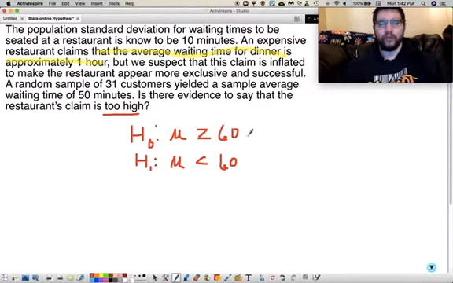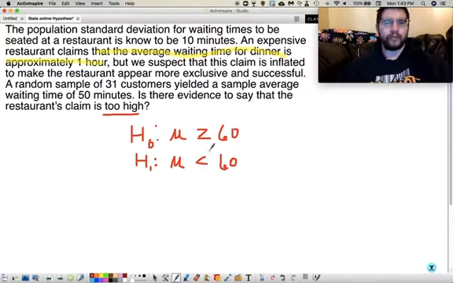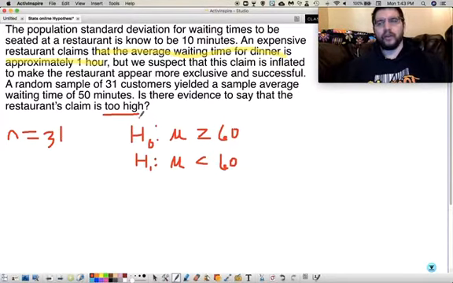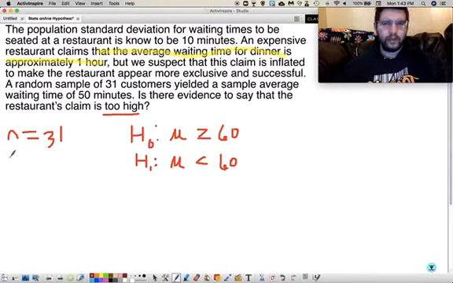So this is one I kind of pulled from the internet to give a real life example of how we can interpret these results. So I'm actually going to show you what both results would say, and you can decide from there what you like better. So we have 31 customers. Also, the book they were using said n had to be greater than or equal to 30 to be normally distributed. So I had to change that to a 31 for us because it doesn't say anything about normally distributed. The population standard deviation is 10 minutes. X bar was 50.